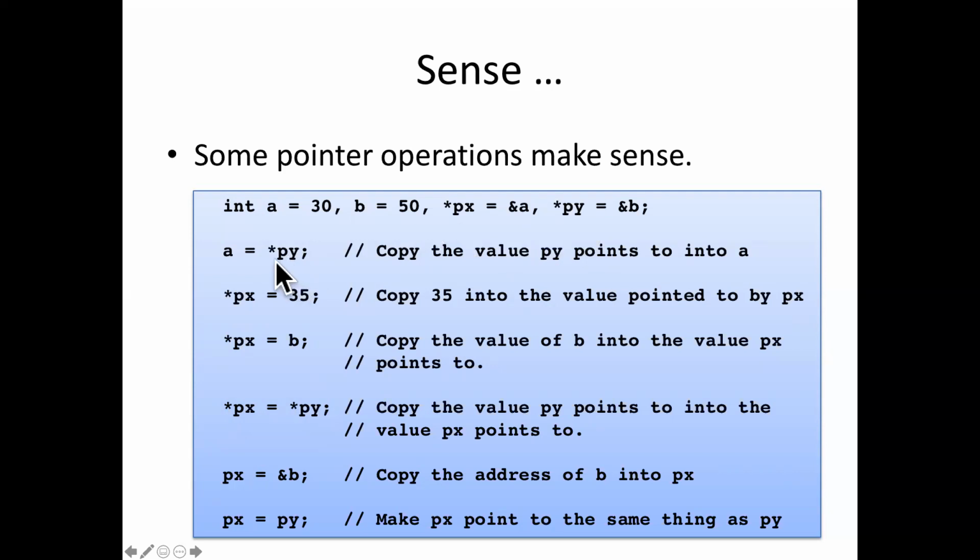And then I just show off operations that are legal. So you can follow a pointer and assign it to an int. We do that all the time. You can take a constant integer value and put it in the thing a pointer points to. You can take the integer value out of a variable and put it in a thing that an integer pointer points to. You can follow two integer pointers and get the thing one of them points to and put it in the memory the other one points to. That's just fine. You can take the address of an integer and store it in a pointer that's made to hold the address of an integer. That's fine. You can copy a pointer from one pointer variable to another as long as the pointer types match. All these operations make sense.